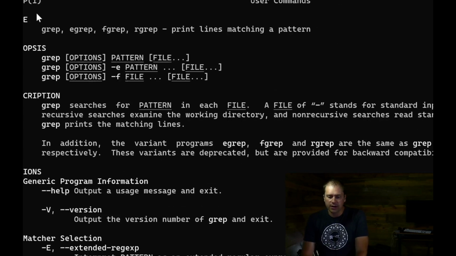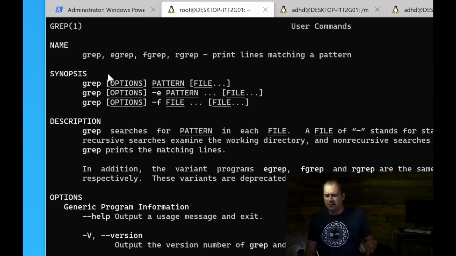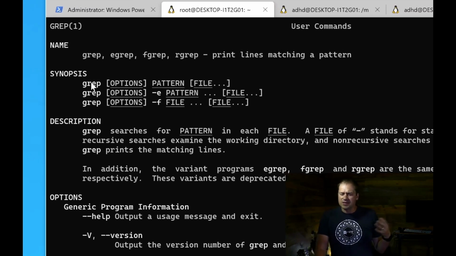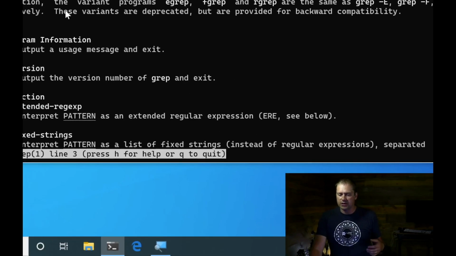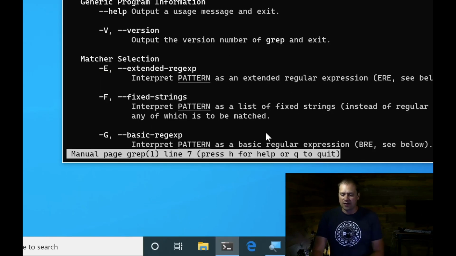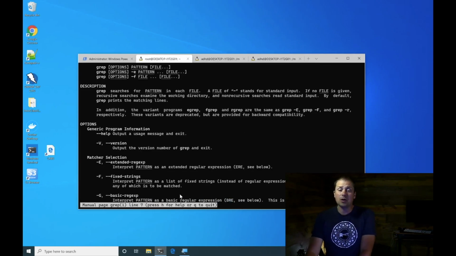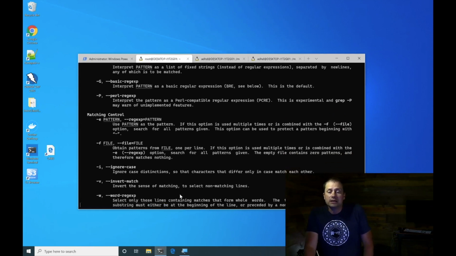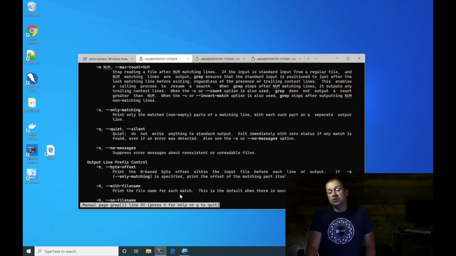It says the name is grep, egrep, fgrep, rgrep, and then the synopsis, the options, the description, and the various command switches that we can utilize within grep itself. It breaks down everything that you can do, and probably way more than you ever thought you could do with a grep command.